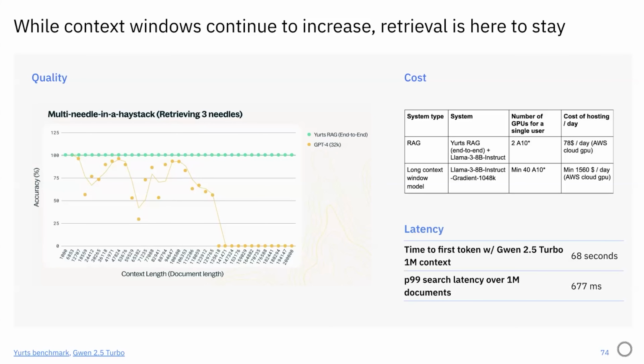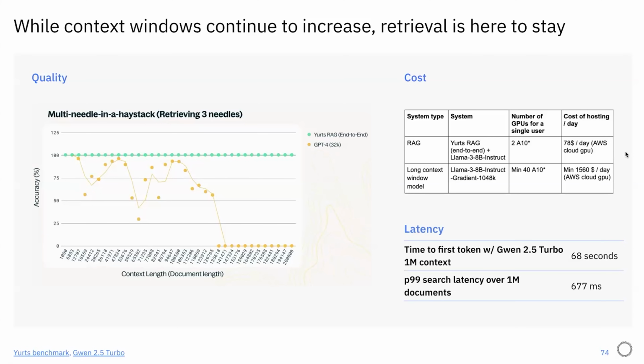From a quality perspective, if you look at the graph on the left, this is comparing a retrieval augmented generation system in green, which uses search plus AI, with a long context model where all the data fits in the context window. What you can see is that even in cases where all the data fits in the context window, and even in cases where you're only using a fifth of the context window, the left side of this graph, that search plus AI system is still dramatically higher quality.